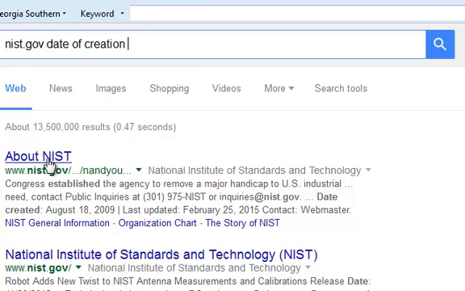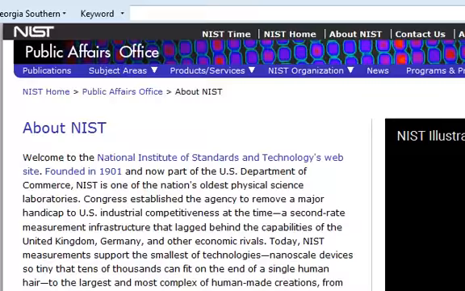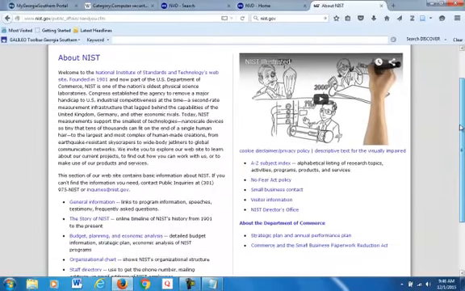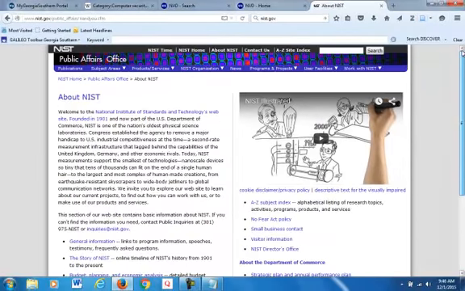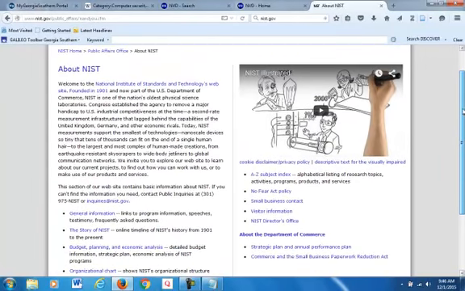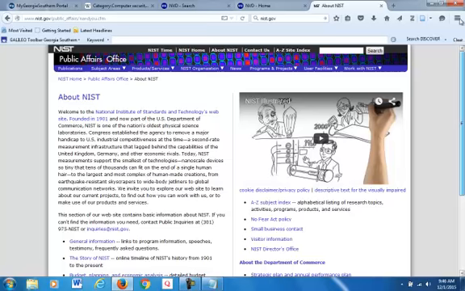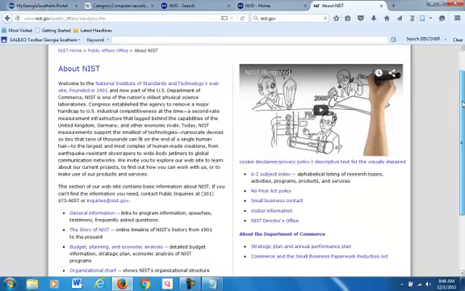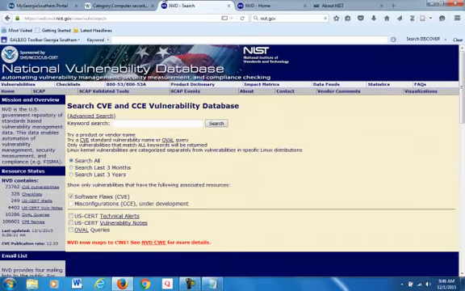The top result brings me to a separate part of their website where it lists information about the inception of this organization. So this organization has been around since computers have been around.